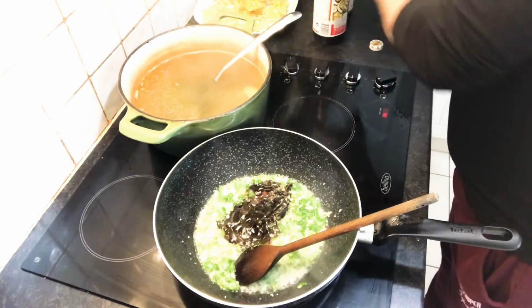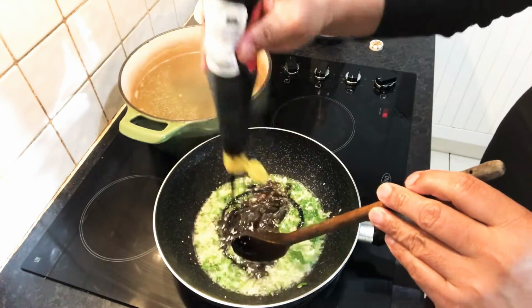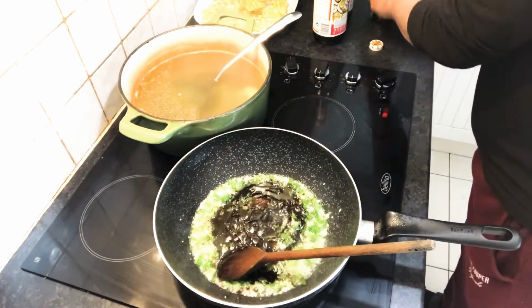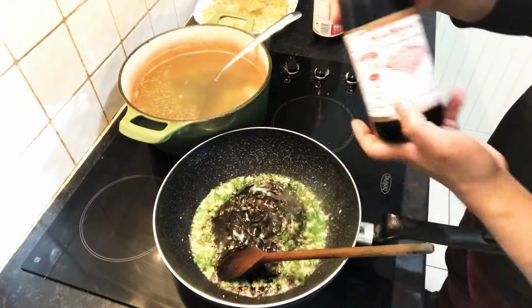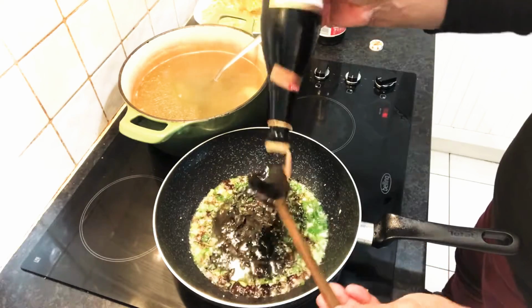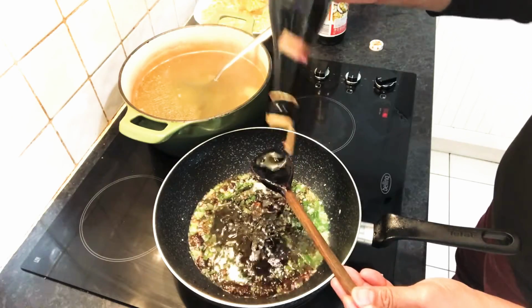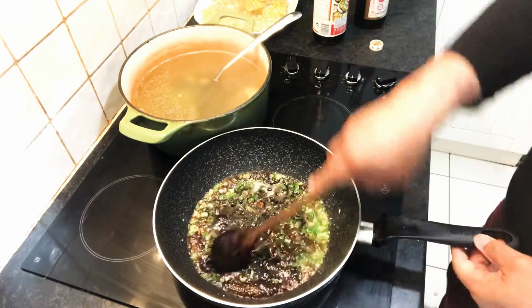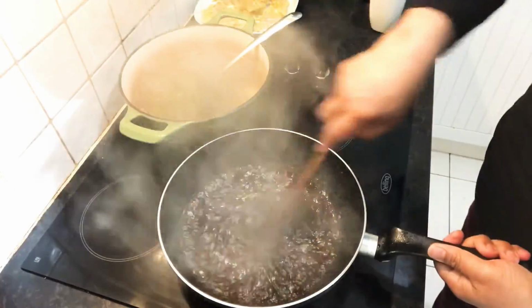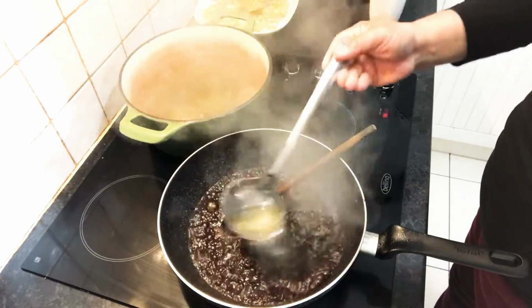Okay, and some thick soya sauce. I use ABC here, also around 50 gram. And the last one is sweet soya sauce. Okay, this one I'm going to put around 4 tablespoons. Keep cooking, keep sauteing until it gets a little bit thick, consistent. Now we can see the soya sauce is already consistent, so we put 2 scoops of chicken stock.